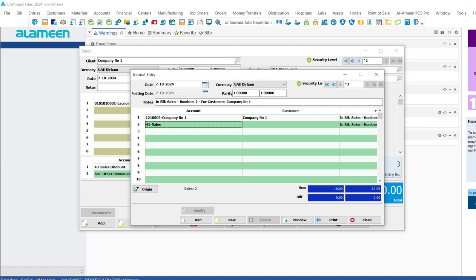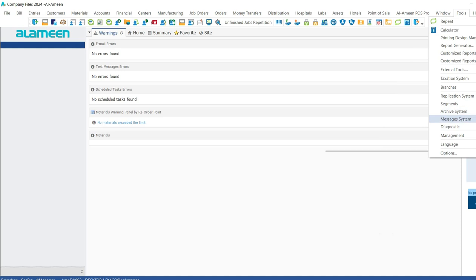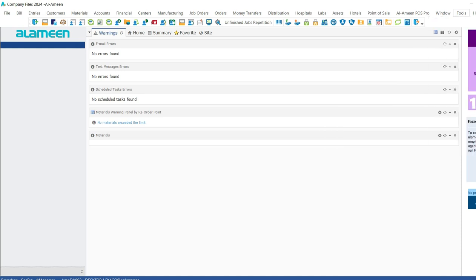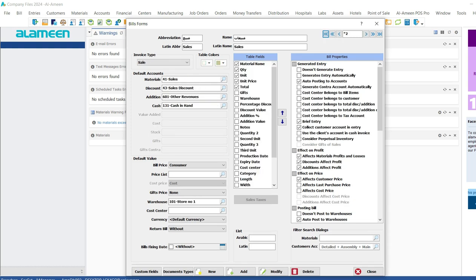Now back to the other options. We will now disable the option Auto Posting to Accounts.